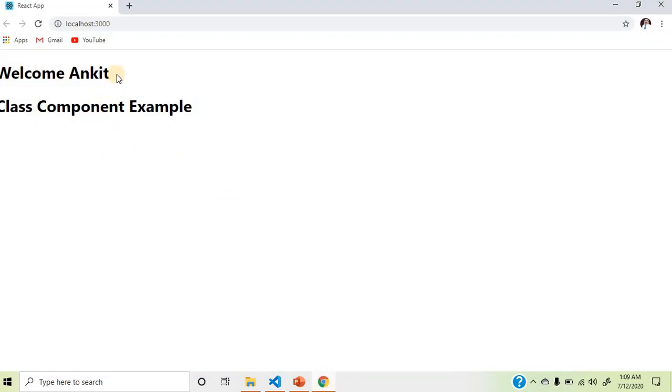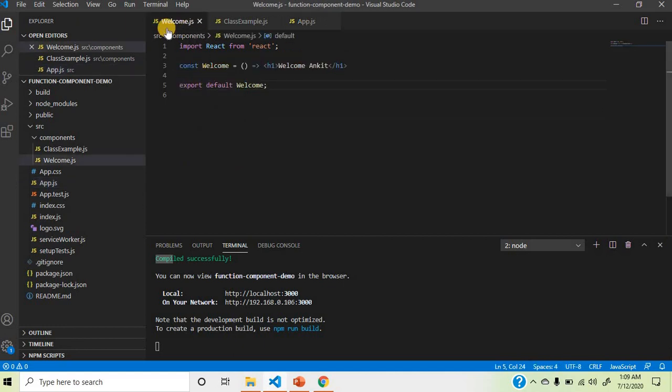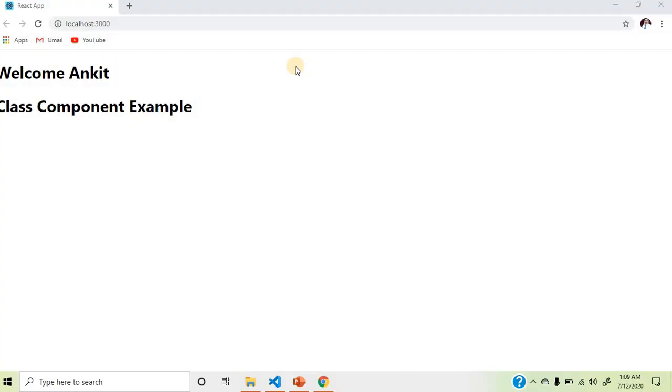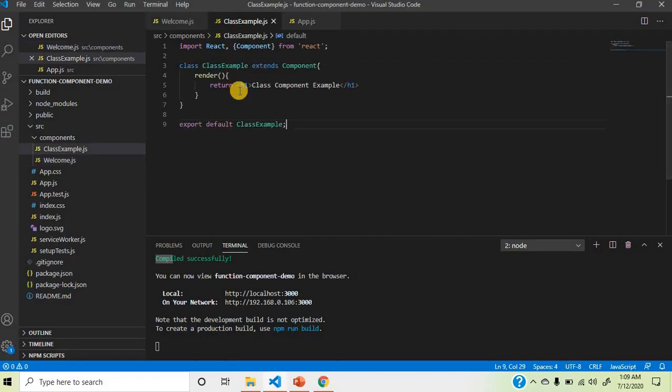So here you can see the welcome message that was written by your functional component, the welcome component, that returns the welcome element, and the class example is returned by your class example component.